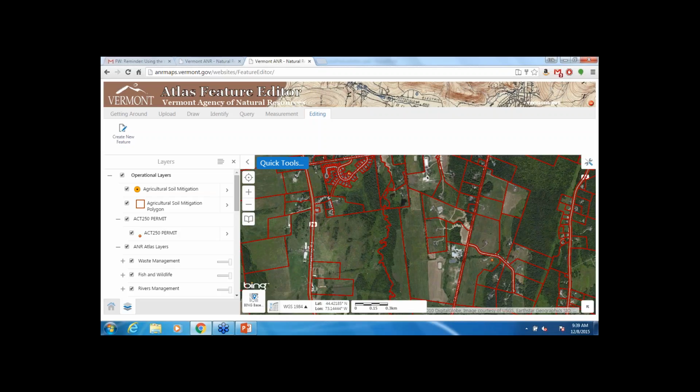So Act 250 staff will be using this new feature editor. There will no longer be the Act 250 editor with Peter Keibel's head on top. This will be the new editor, the go-to for everyone. So I just want to make that clear.